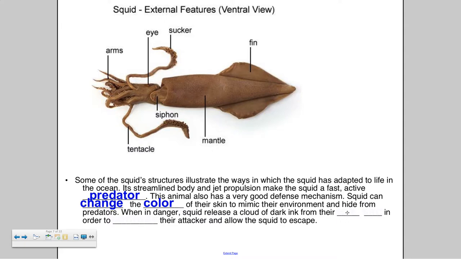They have something called an ink sac. Nope, they haven't. They don't actually release it. It is assumed that they do release it from their tentacles, but they actually don't. They have an ink sac inside of them, and they're able to get it out. It's like us spitting on someone. That's how they release the ink so that they can get away. We're going to see that in a moment. It's on the board. Continue, Savani.